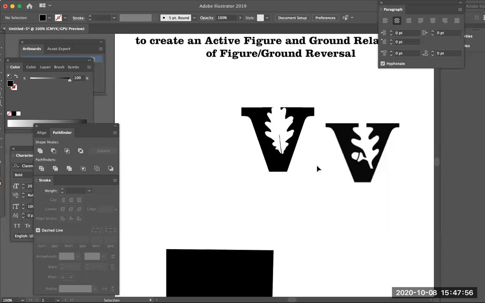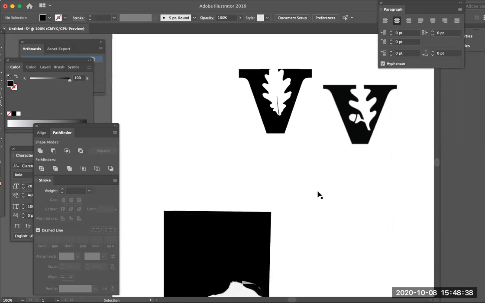But it is similar to the inside angles of the V, so that's where it's a shared contour, but it's not exactly the line of the V. It is exactly the line of the leaf. But it does mark a change of figure and ground. The figure and ground relationship is figure ground reversal. So this white all around it is ground when we see the V. When we can see this as a leaf, then the black is now the ground for the leaf. Okay, so that's that particular example.